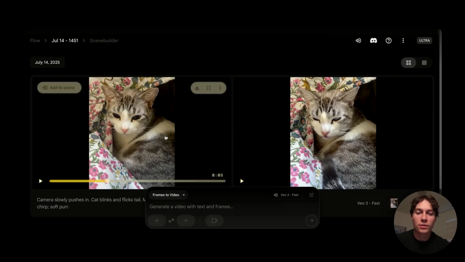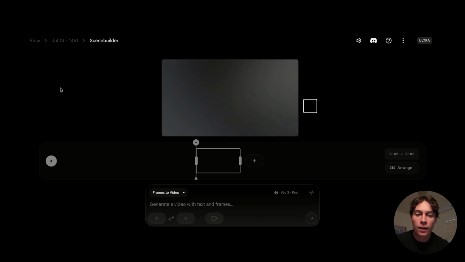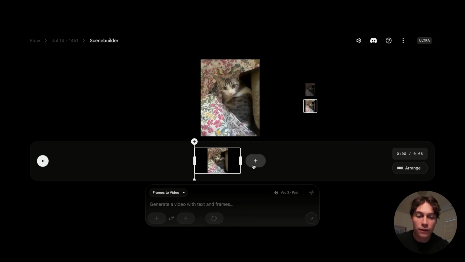What I wanted to show you next was the jump to feature. So if I hover over the video again and click add to scene, we're going to see that we get these two options here. If we click on this plus button, you can either jump to or extend. The extend option would extend the scene already as we have it, so with the morning sunlight and the birds chirping. The jump to just allows you to jump to another scene consecutively after this video is done playing. So it's almost like you're directing your own movie in a sense.